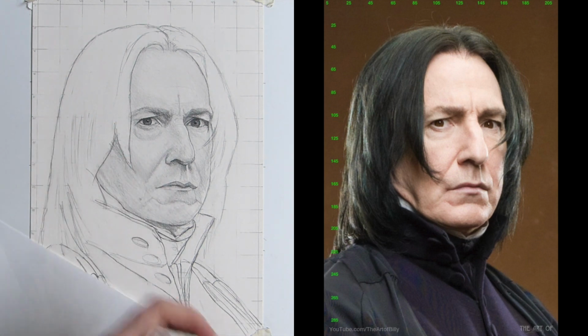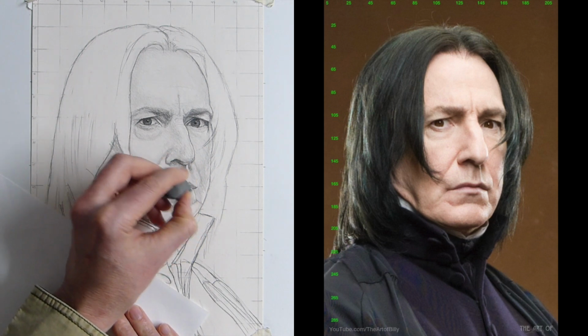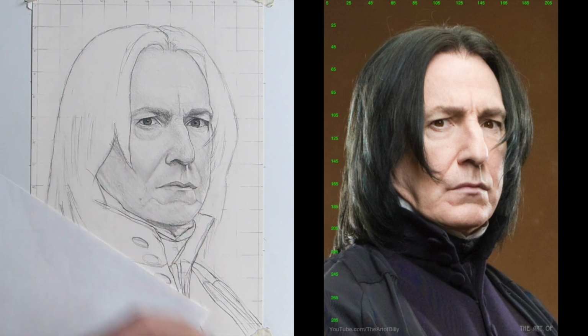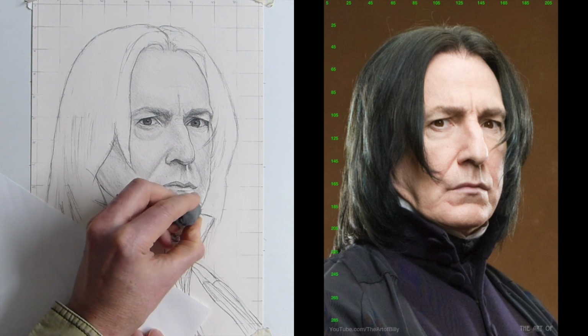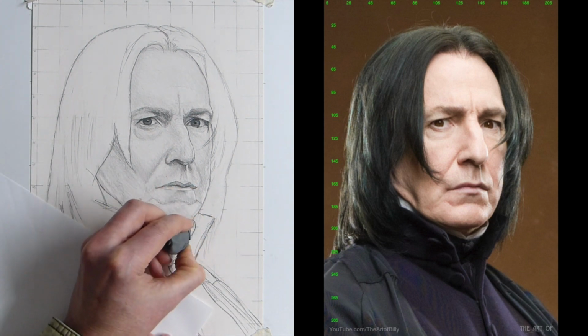And there you can see his face is really coming together. So again, now we just go back in very carefully and just pull back in some of these highlights.